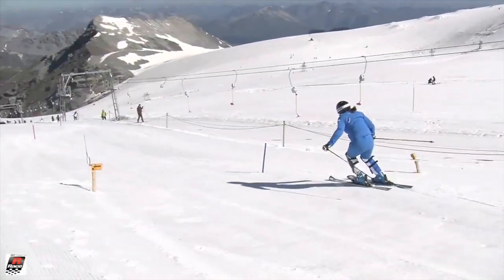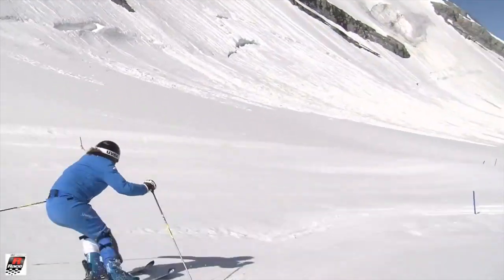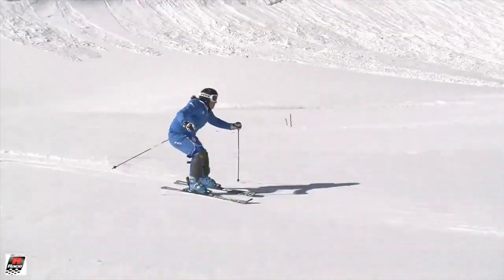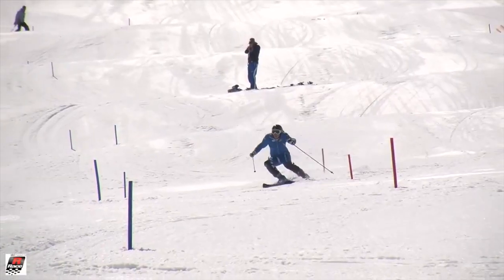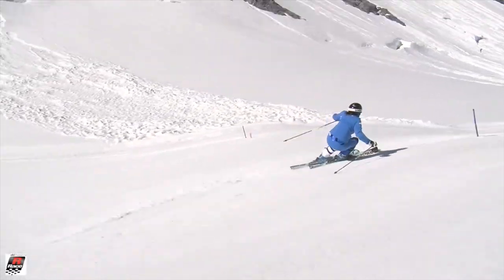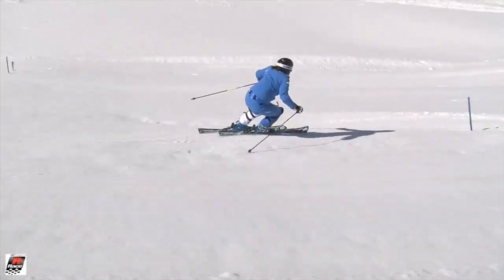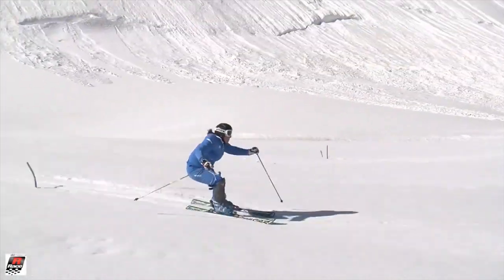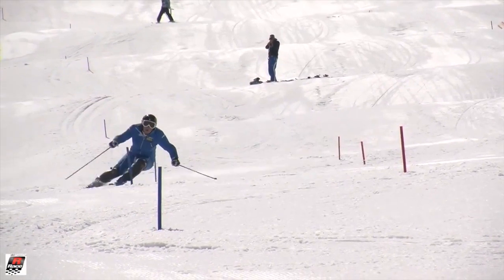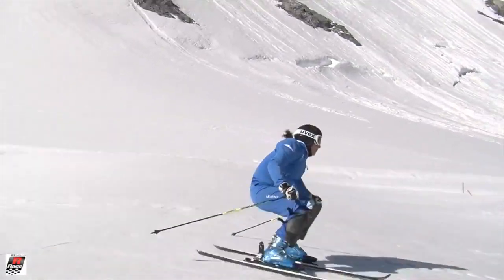Timing is critical as to when the skis are put on edge, and engagement of the edges works progressively toward the future, allowing pressure to build on the skis. As pressure continually builds, leverage must be increased to resist the combined forces of gravity and centrifugal force that will build on the skier. To provide the needed leverage to manage these forces, the skier moves forward and to the inside of the turn. This movement forward and to the inside is in combination with a lengthening of the outside leg and a corresponding retraction of the inside leg. The management of edging, pressure, and leverage is constantly changing as a result of the terrain, phase of the turn, turn shape, and snow surface.